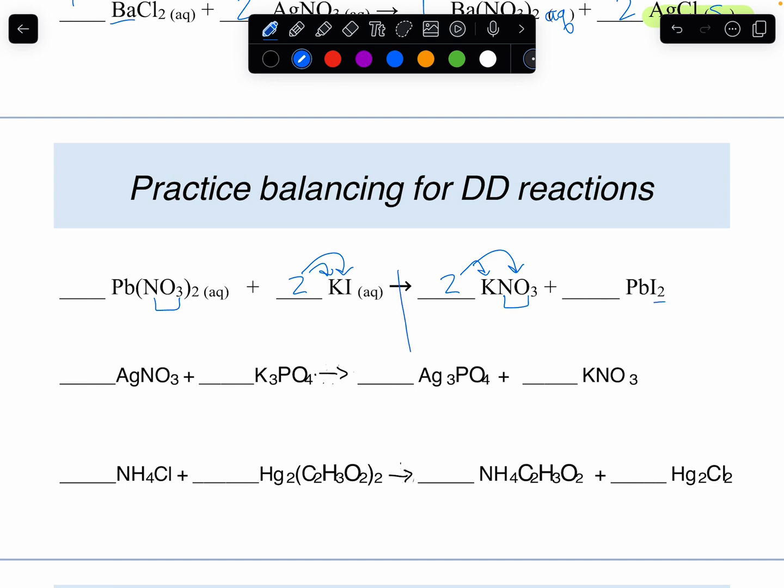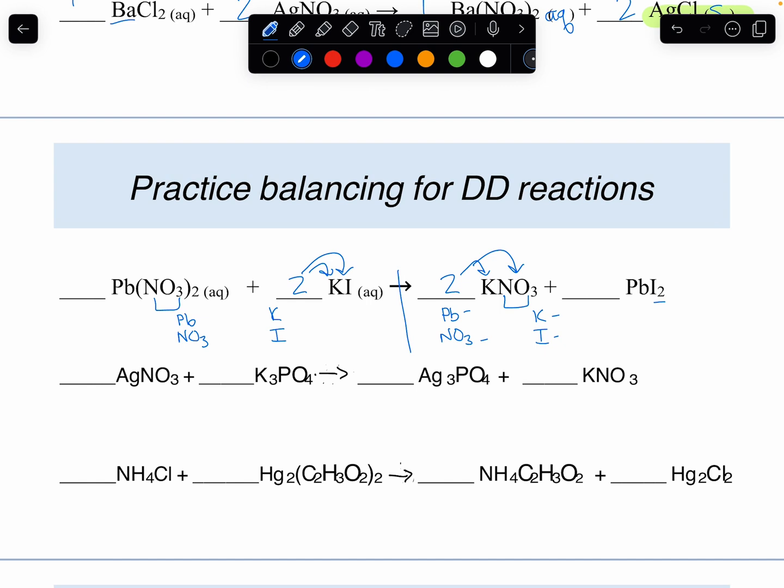Now, I wanted to show you again, if you're having trouble or you're just learning this, I suggest writing all the elements out. Pb, NO3, K, I, Pb, NO3, K, and I. Writing how many elements there are, of course, before you put all the numbers, and then working your way through each one. Okay, as you get better at this, you don't need to. I don't need to see that work on a test.